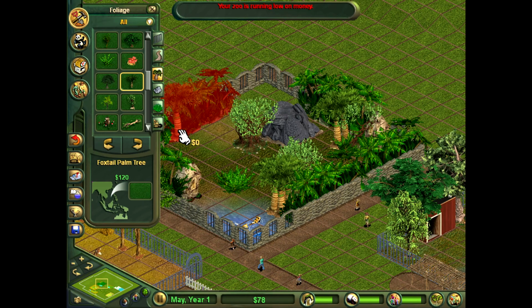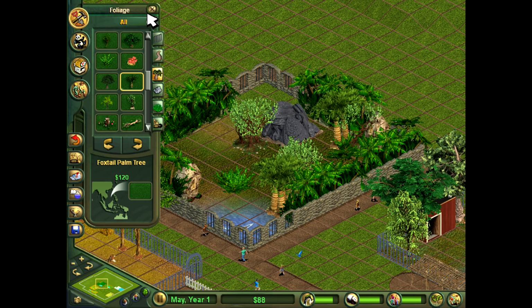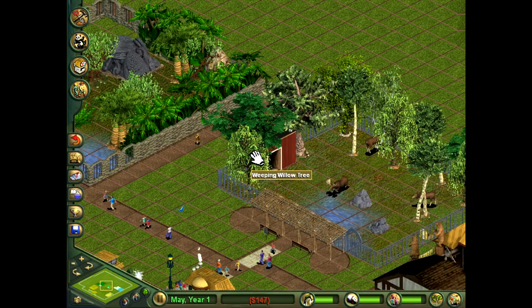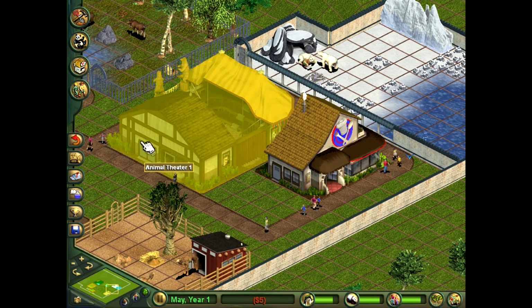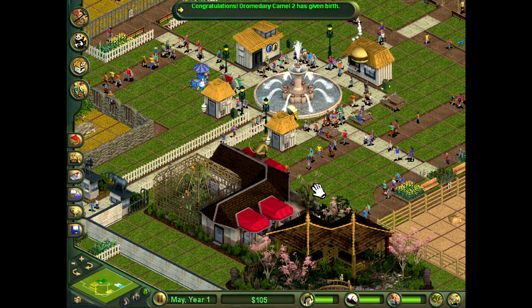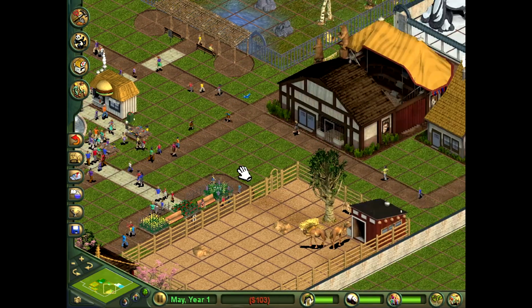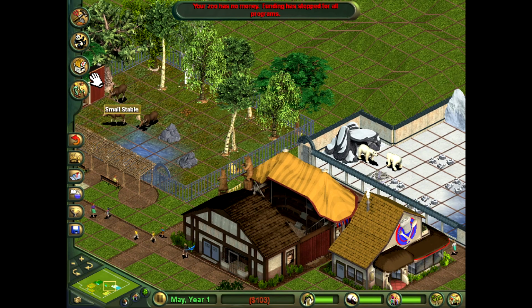We have no money again. Wow. Maybe I shouldn't have invested all that in animal houses. Maybe I should have done something a little more cash generating. Restaurant's going okay. Harmony House, 75 guests, so it's working to help keep guests' happiness up anyway, so I'll keep it. Camels gave birth, awesome. Zoo has no money, I know.